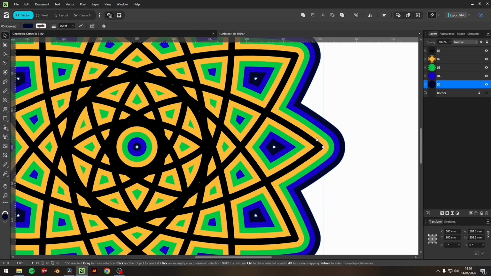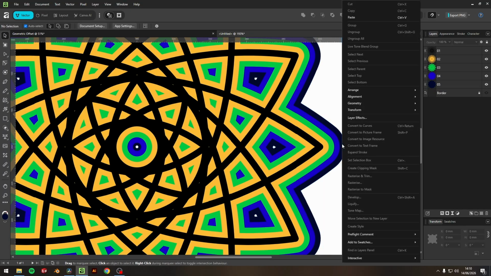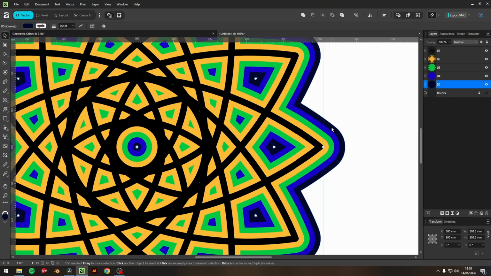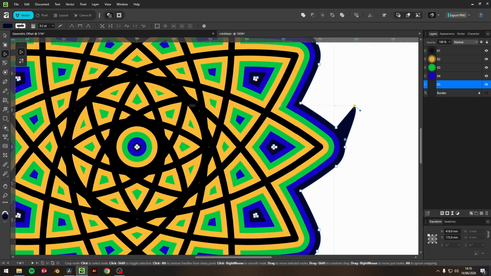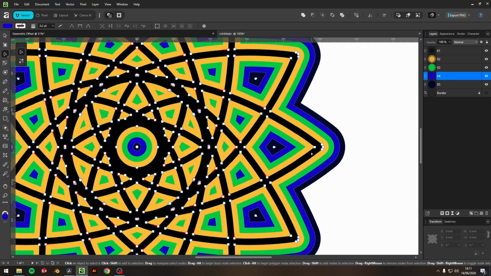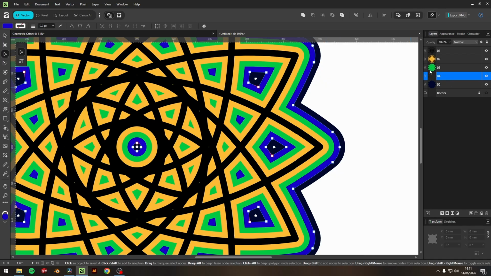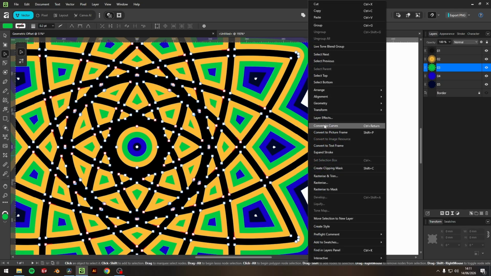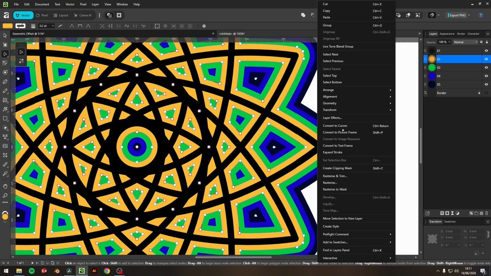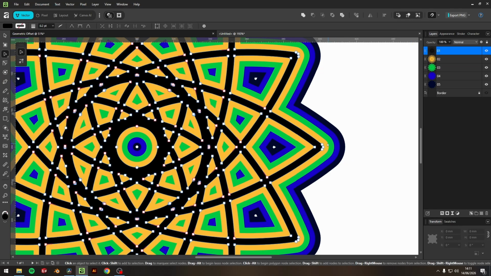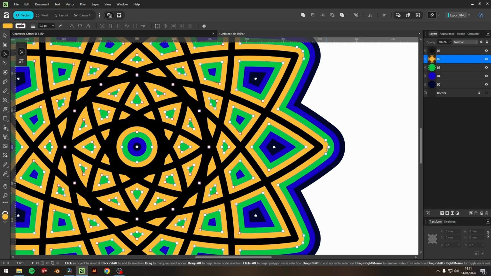So what we need to do for each layer is right click, but we can't right click on the actual shape. We need to right click on the first shape, the black one, and choose convert to curves. Now we have the handles that we can actually alter and move this shape as we want to. We need to do that for each of the layers. So make sure we're on the first layer, right click, convert to curves. Layer 3, same thing, convert to curves. Number 2, convert to curves. Now all of these have their own separate nodes, so we can alter them and select them one at a time.